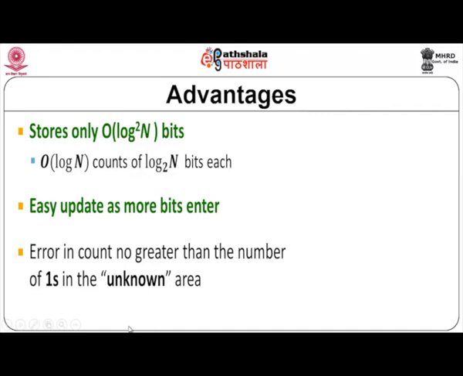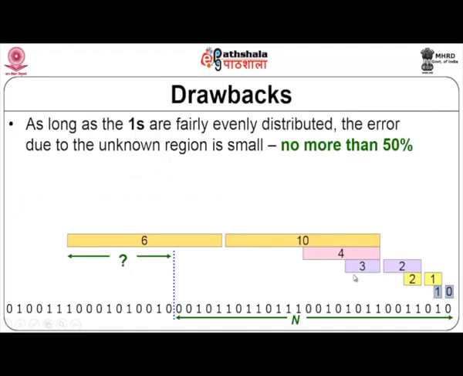We are trying to work with respect to an error in the past. When you are trying to work with respect to an error in the past, you need to identify what elements may arrive in the near future. So, the unknown area over here indicates the future elements that may arrive to your model, and in this unknown area the DGIM method provides an error count which is very small when compared to the number of ones identified by this particular method. These are the advantages.